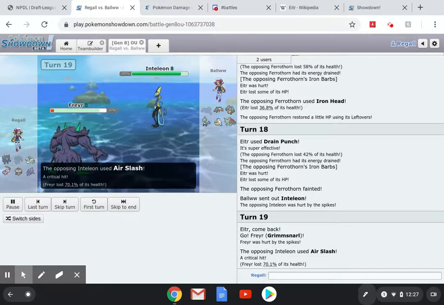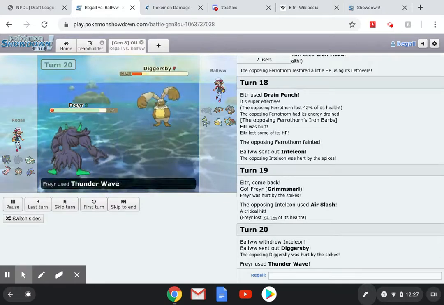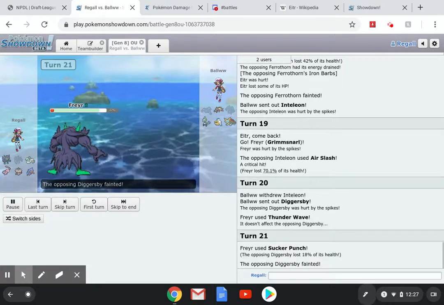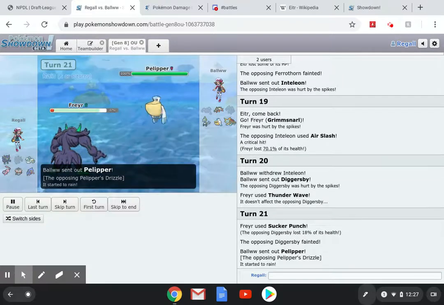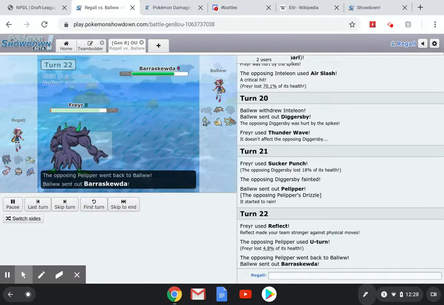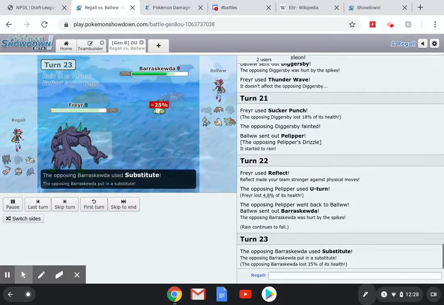Here we get crit. It's not the biggest deal in the world. It would have been nice to have a little more health. I go for the Reflect. No, I go for the Thunder Wave. And then I go for the Sucker Punch because I knew I could get away with that on the Diggersby since he's Assault Vest. I get Reflect up hoping to die, and then hopefully to get in, well, anything at this point, whether it be my Toad or whatever it may be, just not my Grimmsnarl. So here I go ahead and I lose the first.